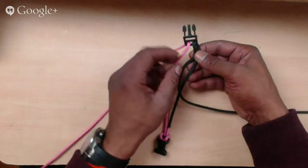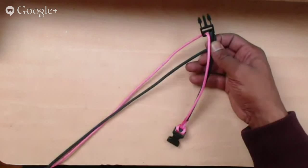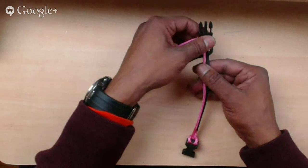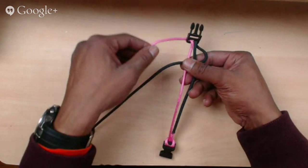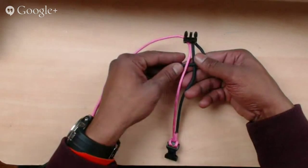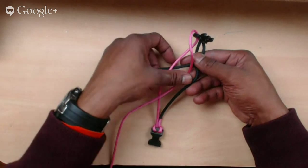All right. You take this over the first one, then you take it in between and out the back, right? Now, straighten up. Make sure everything's straight. Keep that loop there. Okay. You're going to take this one over this, over this, through the middle and out through that loop. All right. So it's going to go like this.